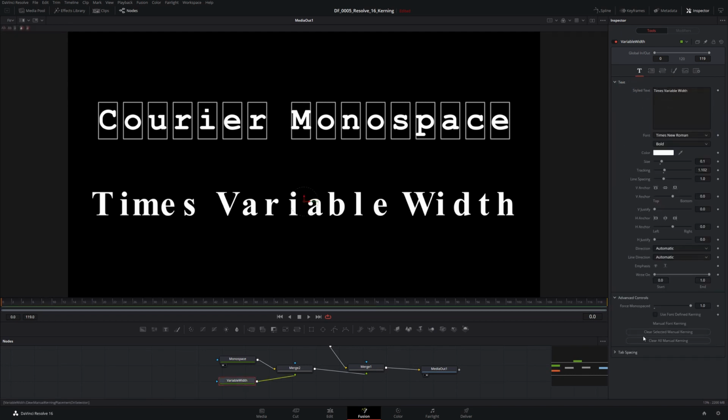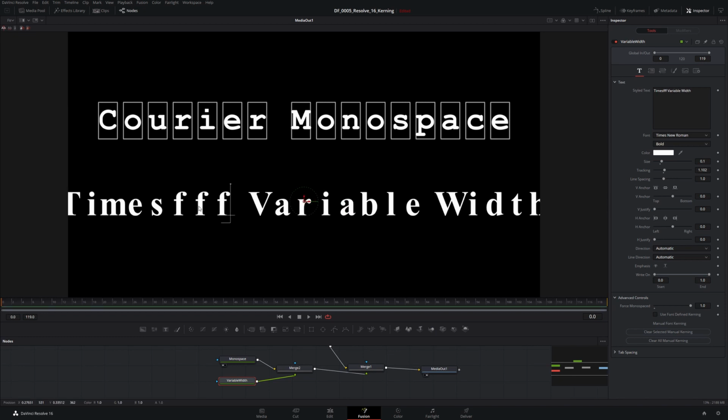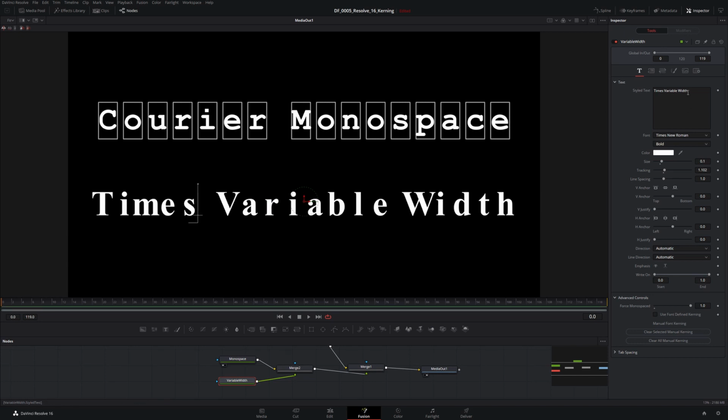Now let's say that these options here aren't quite enough to give you exactly what you want in terms of control. Well, you can come up to these icons over here. If I click on this first one, you see a cursor show up here, so I can actually do my edits inline. I don't really like that. I'd prefer just to do it up here, but the option's there if you want. The second one, though, is the one that says allow manual kerning. So when I click on that, you'll see these little green nodes show up under each letter, and I can grab those and I can drag them wherever I want.